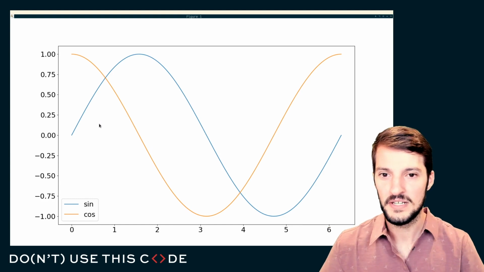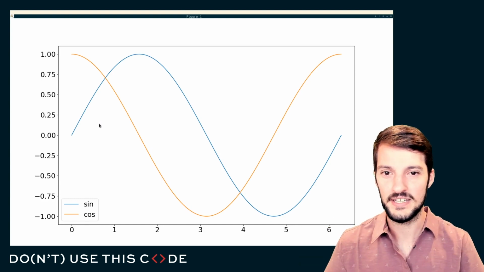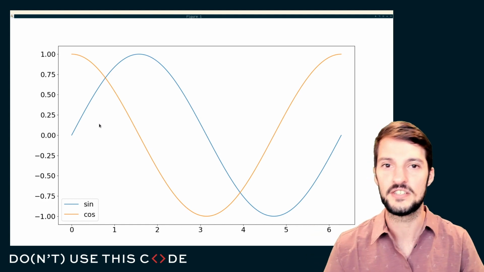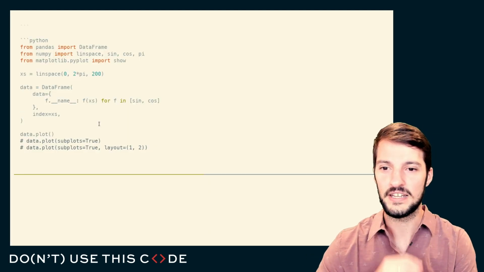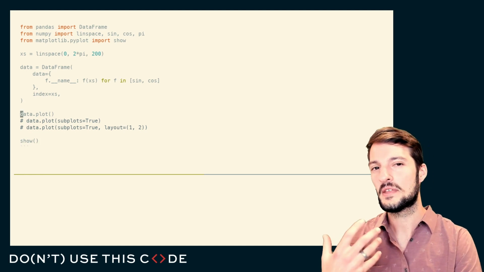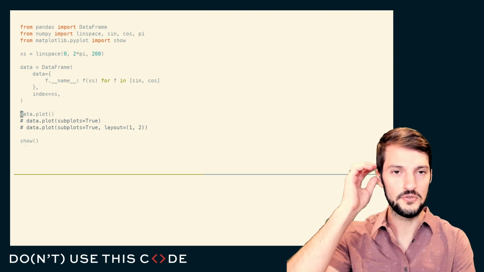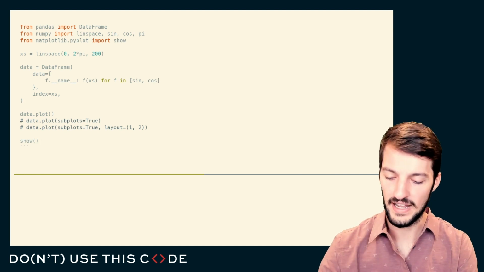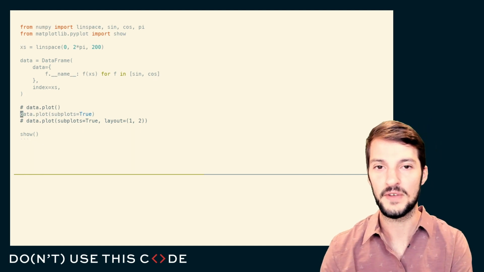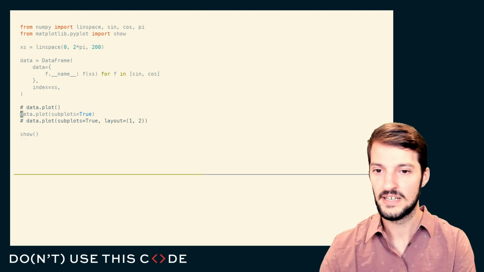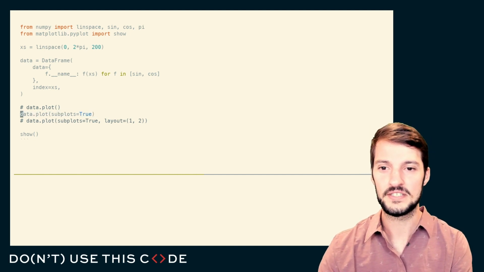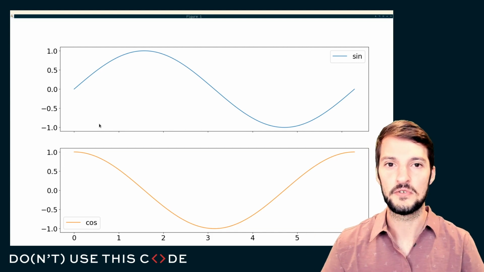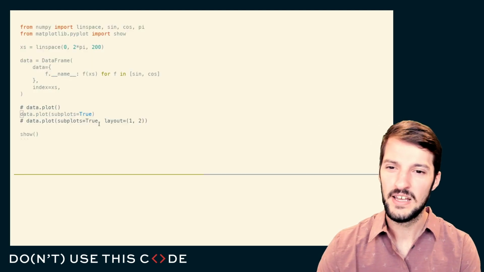I can just call data.plot and I magically get all of my columns as different lines. I get a nice legend in the lower left here. It's great. But if I wanted to do anything slightly more complex, if I wanted to, say, put these lines on separate plots, now I have to work within the confines that pandas has given me. I have to use the subplots equals true argument, and I get my lines on different sets of axes.